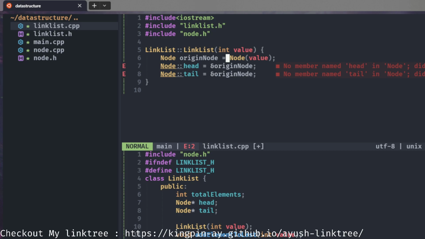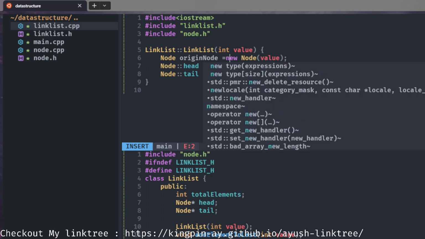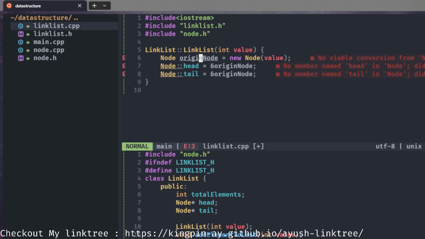So what we can do is, let's just do this. We're going to directly pass the value. Okay. So let's just make it a pointer also.